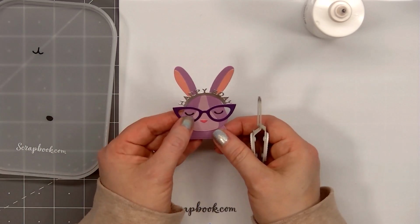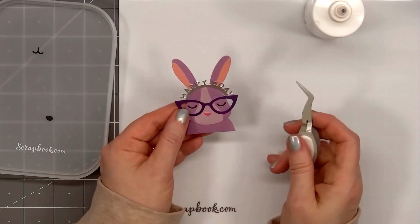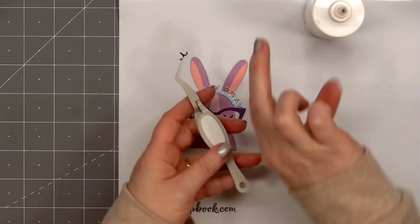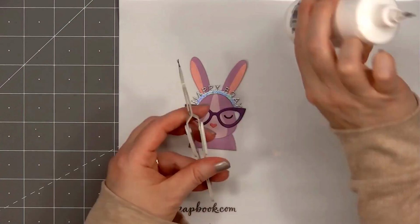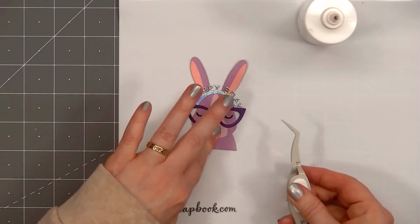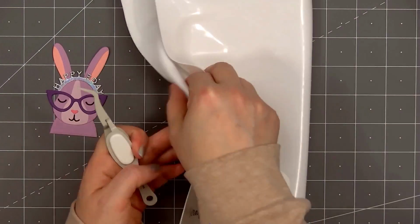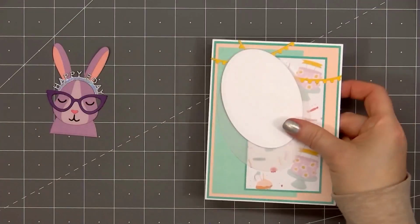When adding the glasses, I find it easier to get the placement of the eyes correct if you adhere the glasses down first. I tried a sample one and I did the eyes first and they were completely off and didn't line up with the glasses. So there's my rabbit all finished.